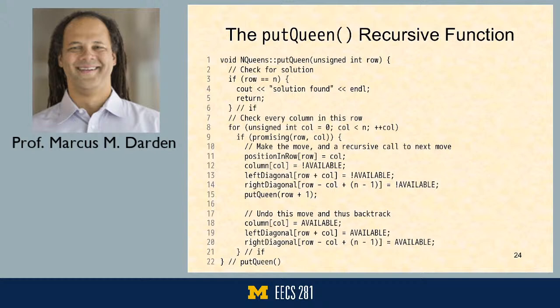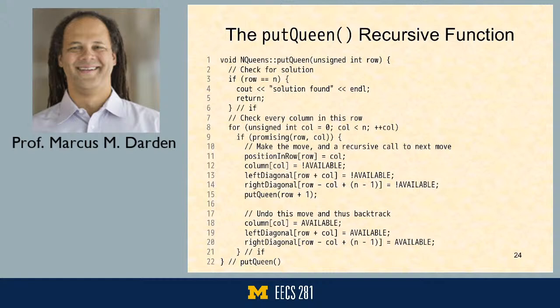First thing we need to do is check for a solution. If row is equal to n, then hey, we've found a solution, right? If we're trying to put a queen in row 4, and since we're using zero-based indexing, if we say I'm trying to put a queen in row 4 or index 4, then that's a time to quit, right? There we know that row is equal to n, we found a solution, and we can stop trying to advance. So this simple version just says that a solution is found, and that means that there's a way to do it. It doesn't tell you what the solution is, but I mentioned earlier that constraint satisfaction is oftentimes just about finding if a way to do this exists.